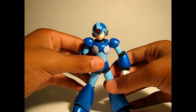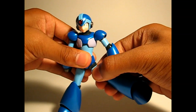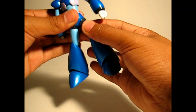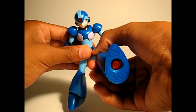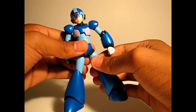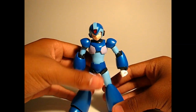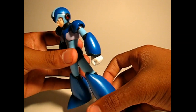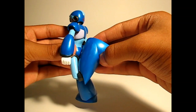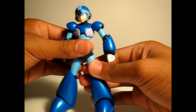That's what I'm guessing. And then his hips are really cool. They're a double ball joint, so you can push the ball inside and the ball outside at the same time. So he comes out a little further than that. He can come up a good amount, almost the 90-degree point, but we don't need more because X is a fighting robot. Same for the other leg. Then we have this little double jointed knee, which goes amazingly far. There's also a thigh swivel.